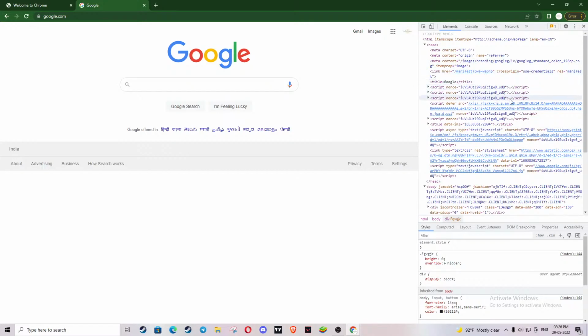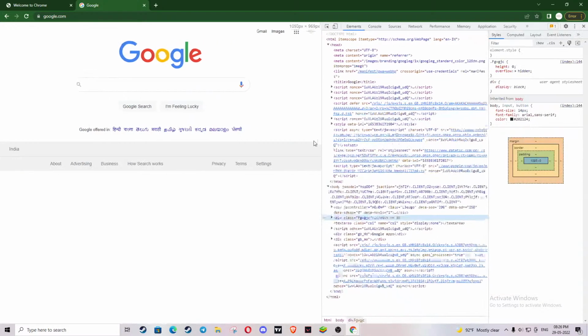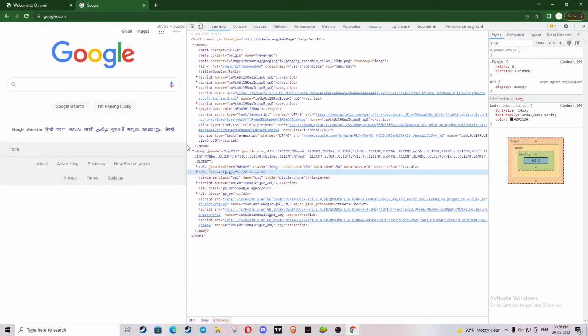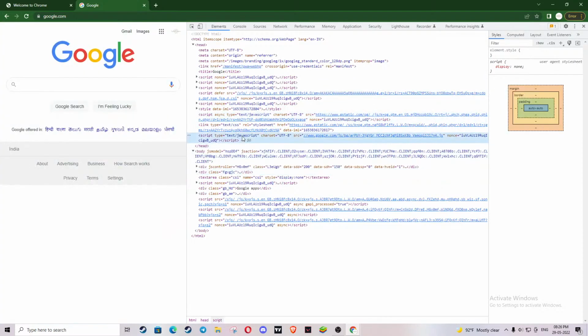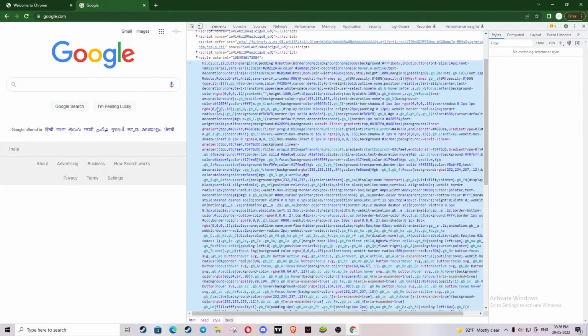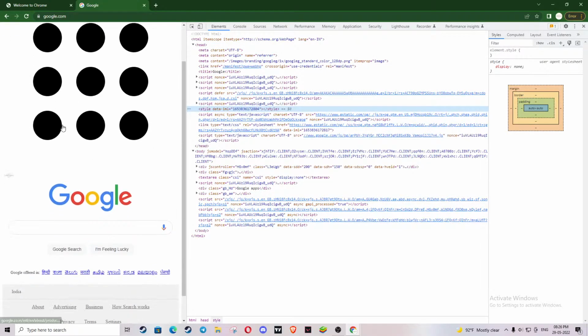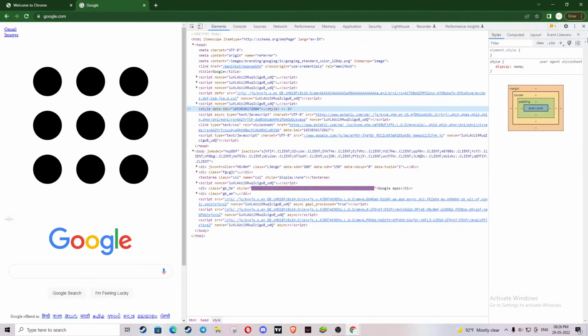I don't know where it is. Where's style? Here it is, style. And if I delete this, you can see how the Google page is looking, right?